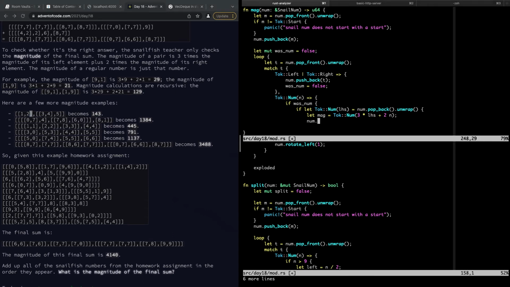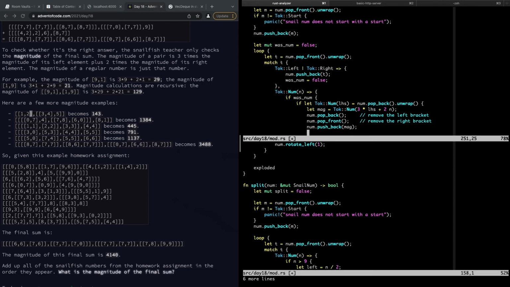So we want to say num.pop back to remove the left bracket. We want to say num.pop front to remove, let's line these up, the right bracket. And now we're going to say num.pushback the magnitude that we just calculated.